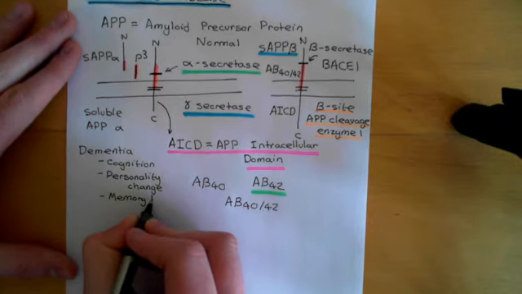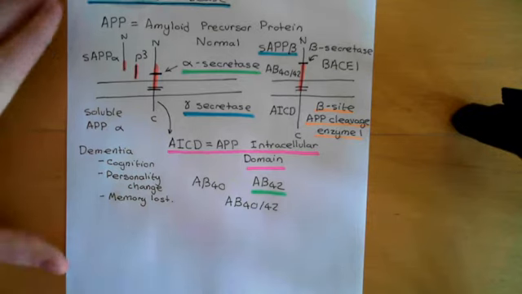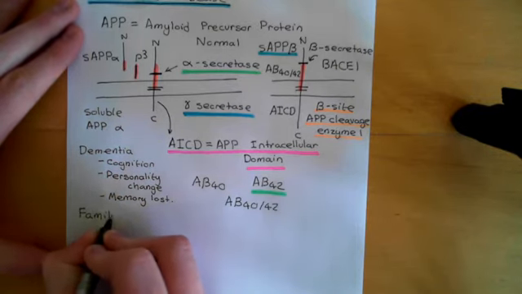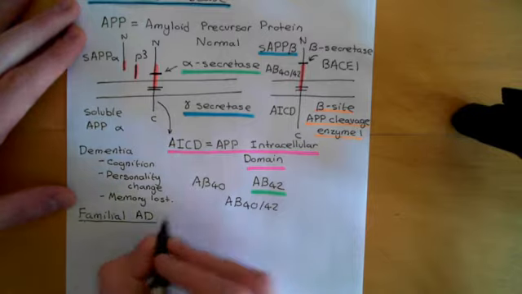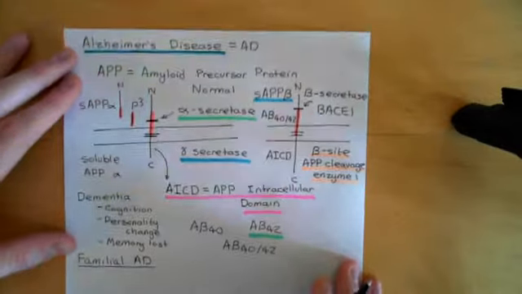Right. Last thing I would just like to say is that most cases of Alzheimer's disease are sporadic. We cannot find any germline mutations that would suggest that you should have Alzheimer's disease. However, there are forms of Alzheimer's disease which are familial, where we can find mutations in your germline genome which predispose you to having Alzheimer's disease. And by the way, Alzheimer's disease is often just abbreviated down to AD for short.